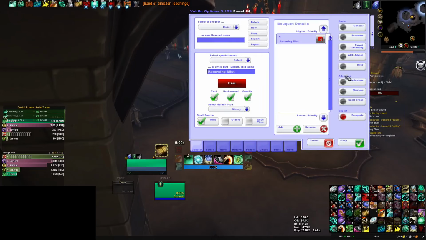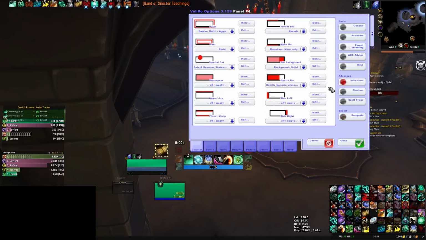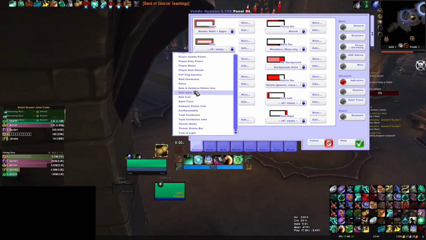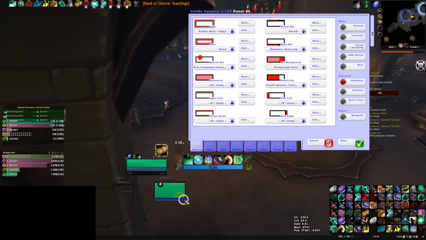Once you have the bouquet, same as for Atonement, what you need to do is choose the indicator, how you want to show it on each unit frame for your party members. If you choose the inner glow, you will have the same options as before. That can be useful.